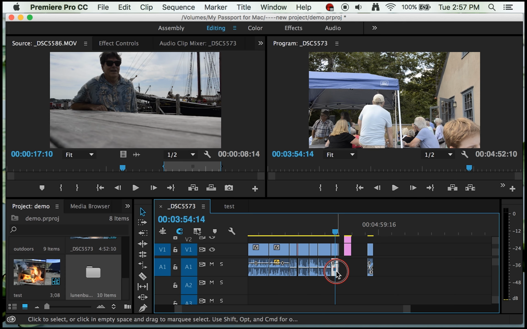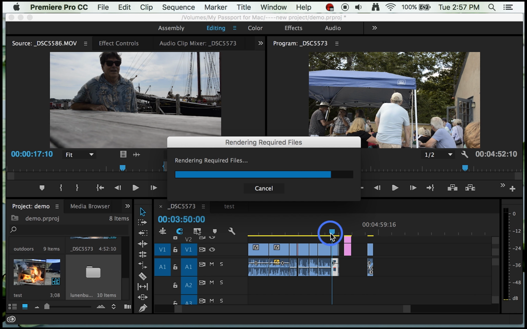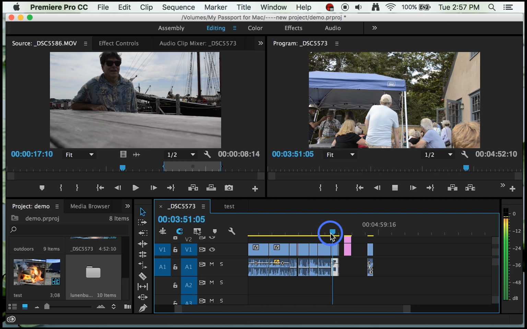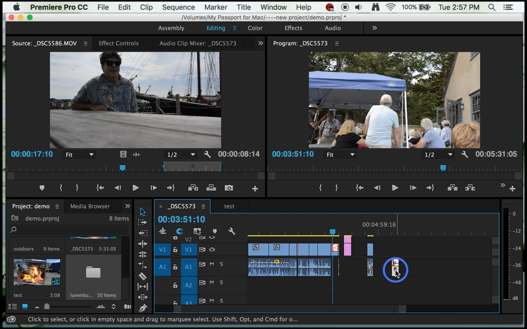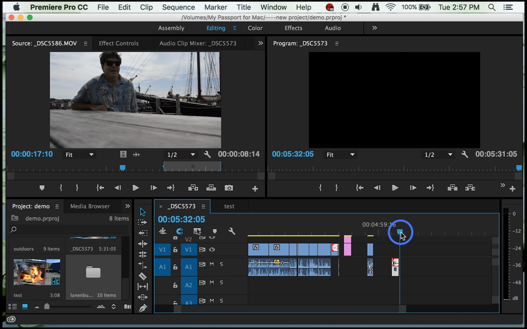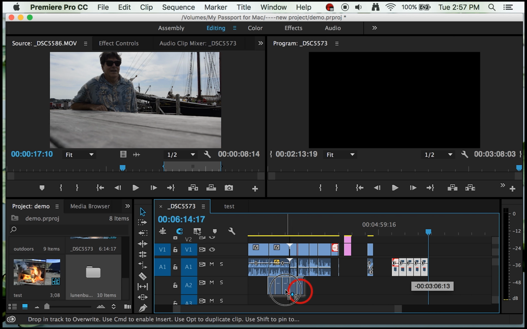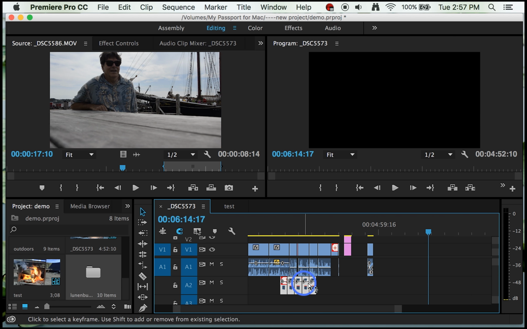Because what I want to do is take this music and overlay it over top the others. So I'm just going to take this, copy, and paste it. So I'll go copy, paste, paste, paste, paste. And then I'm just going to drag it under here so I get that same sound over and over again.